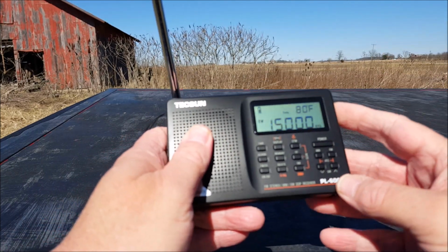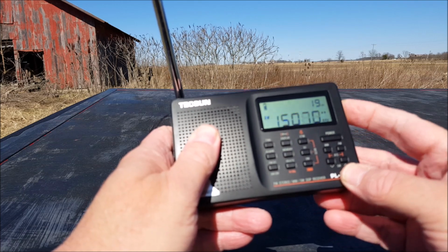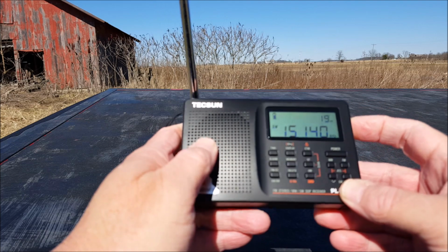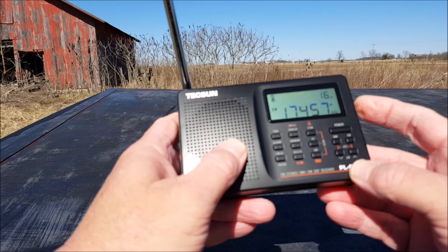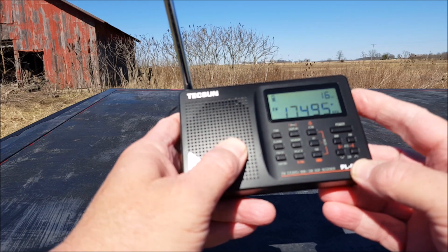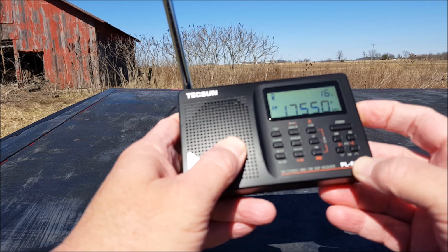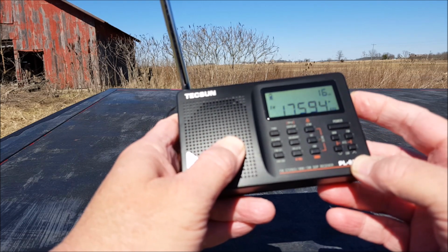And from here, this is where you could just tune around and do your, you know, you're looking around for 15140, Radio Havana, Cuba. You could go up to 17.6 something. Let's see if I can get there quickly. I'm not sure what I'm looking for either. 17.6 something.